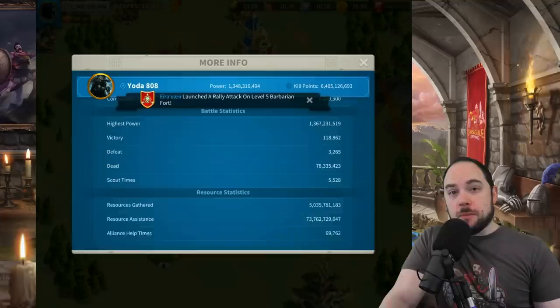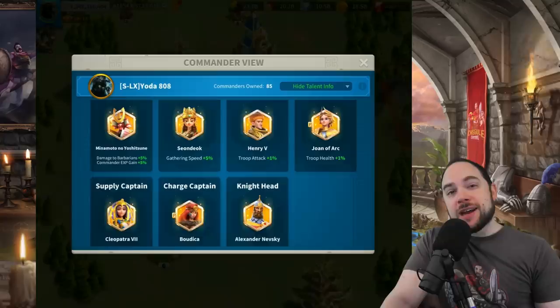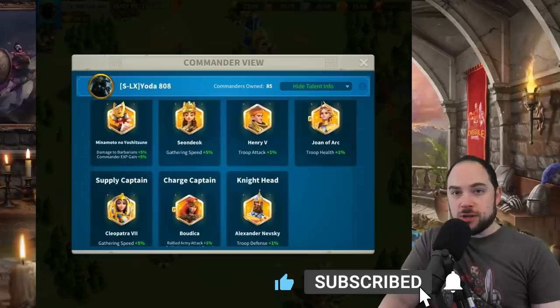Today we're checking out Justin's absolutely insane Rise of Kingdoms account, which is currently at 1.348 billion power. That's right, 1,348,000,000 power with 78 million dead troops, and this account is only 791 days old. This is a very young account to be at.